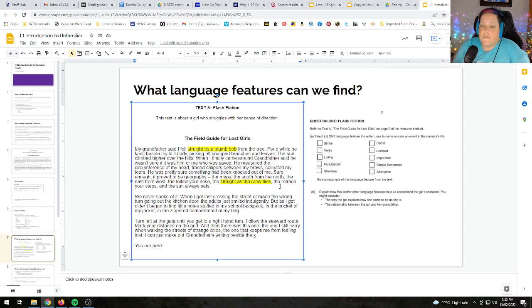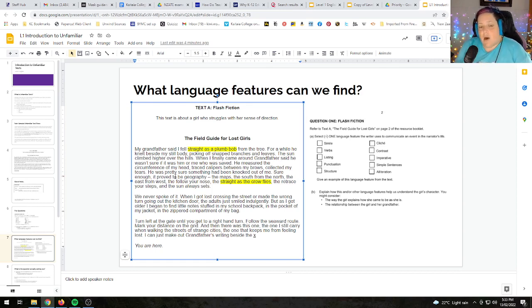So what else can we find? Verbs. All of these sentences will have verbs. So why would they put that on there? They put that on there not just to give you the most chance they can, but also because maybe something specifically stands out to you about that verb. Same if they put adjectives or something like that on there. Any part of speech that they list, what about that particular part of speech really resonates with you and really makes you think.